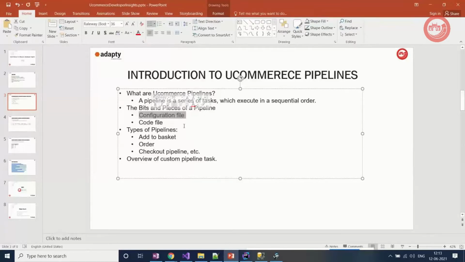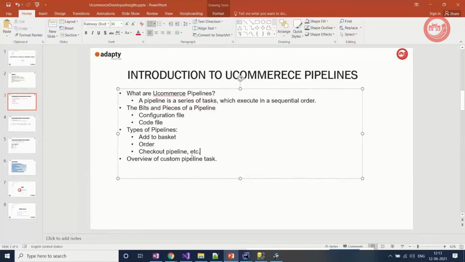If you think about a product flow, when you are performing any kind of commerce operation, you need to add a product to the basket, then place an order, then there is a checkout.